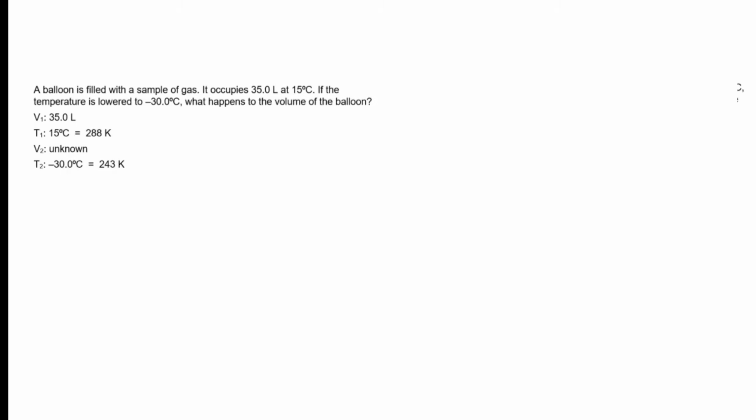That is a very common mistake that students make when dealing with gas laws, is they'll forget to convert Celsius to Kelvin. You must always be in Kelvin. Okay, here is Charles's law. Let's plug in what we know. We know our initial volume and temperature. That's great. We do not know our second volume, but we do know our second temperature. Let's make sure our units match, and we have Kelvin. Now we can solve for V2. V2 is simply 29.5 liters.